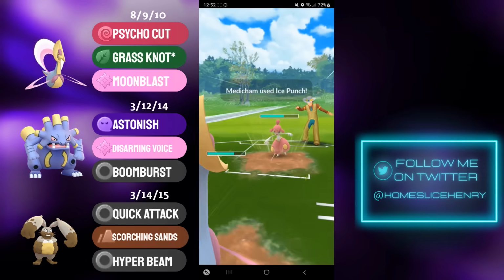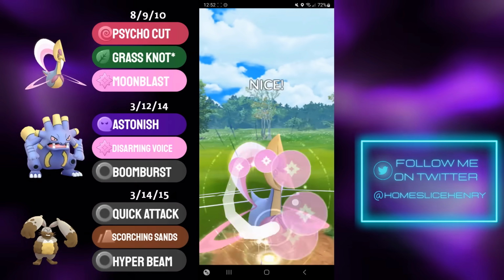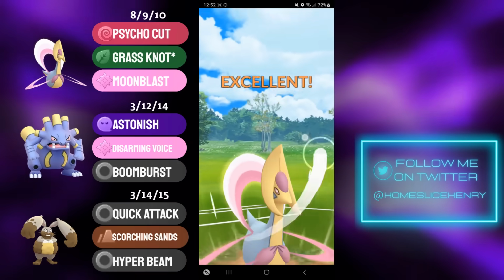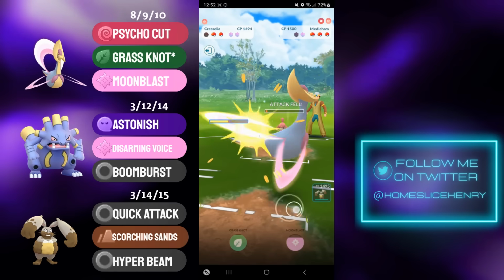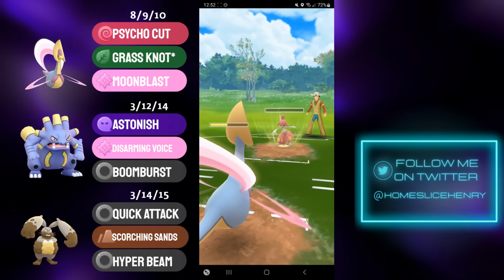I'm going to be able to tank charge moves for days here. They're going for Ice Punches. I'm not worried about that whatsoever. I'm going to overfarm and then finally go for the Moonblast. Moonblast into the Medicham will get them low, gets the attack debuff as well, although honestly that isn't particularly consequential.